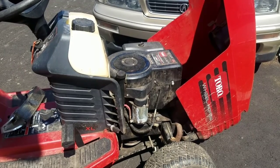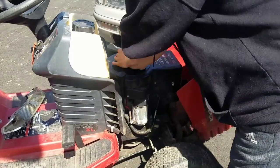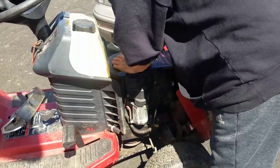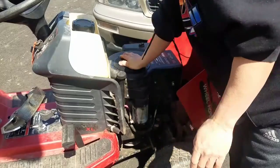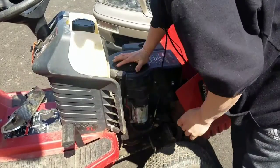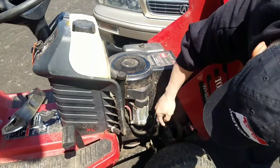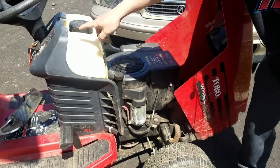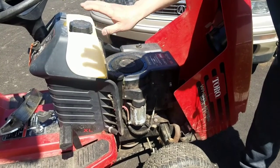Since it appears that I have unlocked the engine, that's what it appears. I could be wrong, but so far so good, right? Before you couldn't even turn it. And in front of your eyes, I unlocked it. So, and it seems like it has compression. So we're going to find out. We're going to find out if that starter works, the solenoid works, the ignition switch works, all from getting this a power source to it.